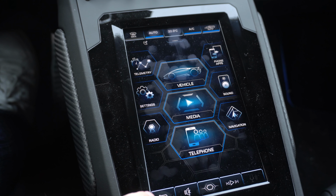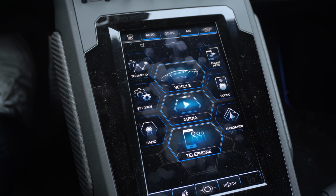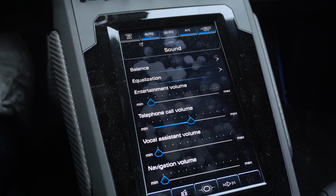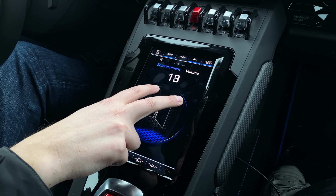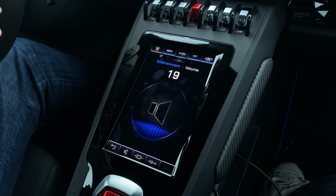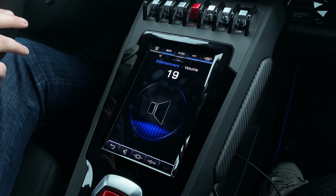Yeah, Google. So on this infotainment screen, we do have satellite radio, but it does not rewind. And noticeably absent from this, because they deleted pretty much every button, there's no volume or tuning knob. However, they came up with the best solution in the world. Two fingers on the infotainment, slide up and down, that's it. Volume changes. But then what if you need to mute it real quick? Three fingers, slam them down and muted. That's genius. It is genius.